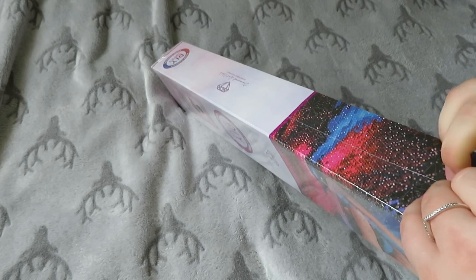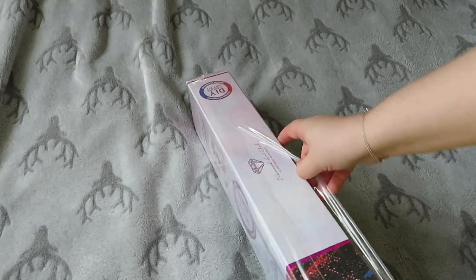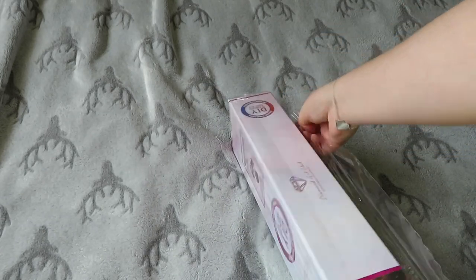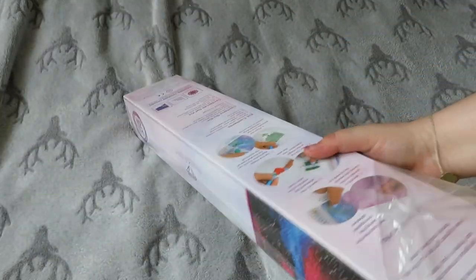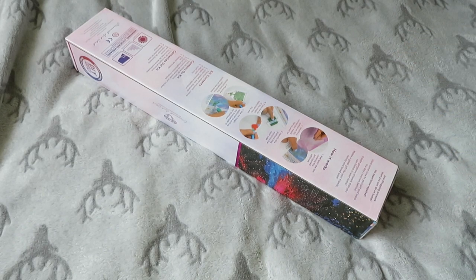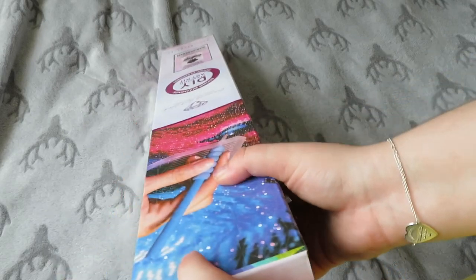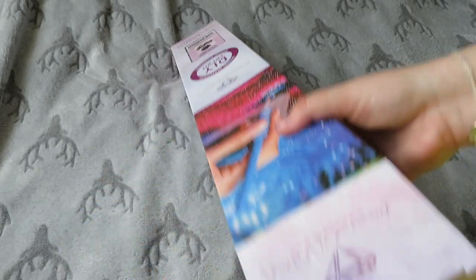I've wanted this for a while because I actually have a butterfly on my shoulder for my nana who sadly passed away. I'm actually thinking about getting a second butterfly for my other nan — not that she was bothered about butterflies in the same way, but I feel like they'd be my two butterflies that will always protect me. So I'm going to get that done at some point after all the corona stuff. That's why this one is really important to me, and it's also a little one, which is good because I can work it up a bit quicker.